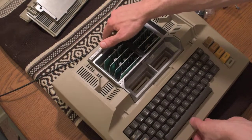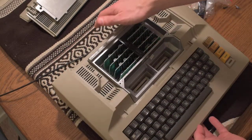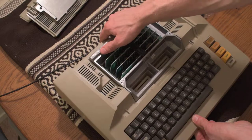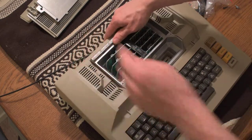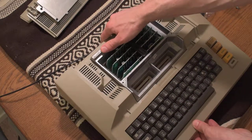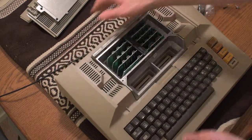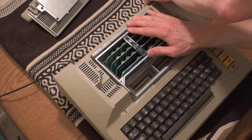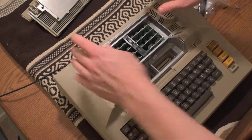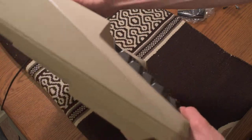Let's see. We're sneezing in here tonight. And here I have a dusty computer I'm taking apart. These can be difficult to separate the top from the bottom of the case. That's what I'm trying to do here. Gotta pull it forward and up. See, it doesn't want to come. It may never have been opened. Yeah, it's like caught on something. I don't know what. But that's my other 800, the mint one, it has the same issue going on.